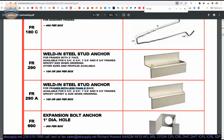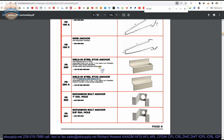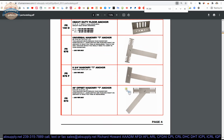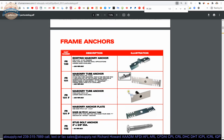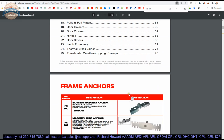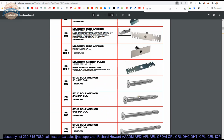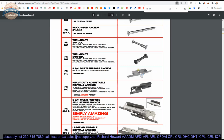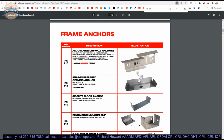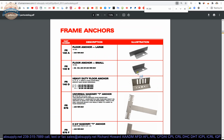You know, this is 1 1/4. This is probably 1/2 inch. This parts catalog is really great because it will go through all such things anchor related from Gulfport. The name Gulfport is synonymous with this material. They do make other items, but locks, push and pull hardware, metal vision frames, I don't think of them at all for that material. No reason in particular. I just think of them as anchors and piece parts for hollow metal. And I know that countless other distributors do as well.